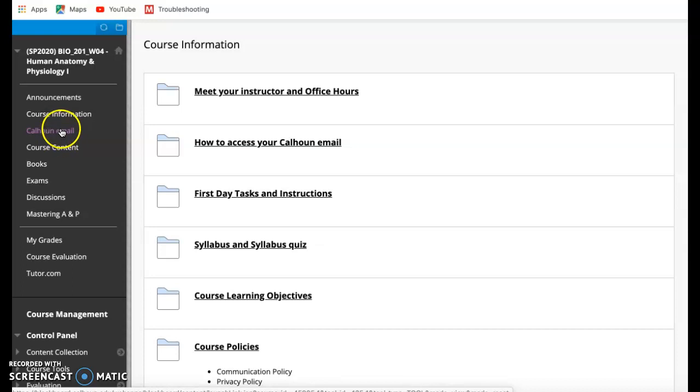So over here, the Calhoun email button, this is how you initiate first contact. When you select Calhoun email, you pick me, Miss Nikki, or instructor, and you send me an email message. You have to open your Calhoun email to get a reply. It will not come back to the course. You'll have to go to My Calhoun and select your Outlook email, and that's where your answer from me will be. But the reason this is a good first start is that when you send an email from this Calhoun email tab inside this course, it automatically tags you as in this course, and I know who you are and what course you're in when you're asking me a question.